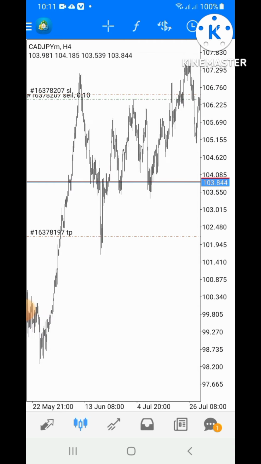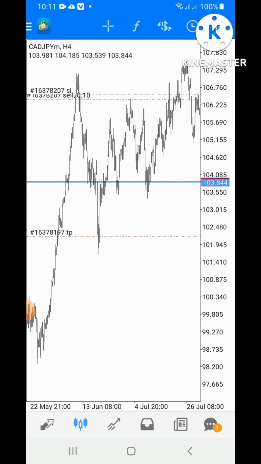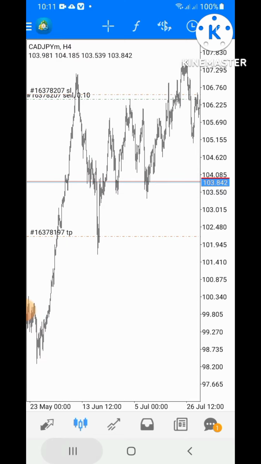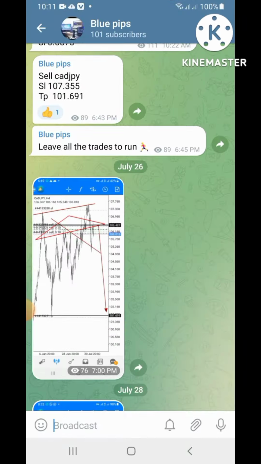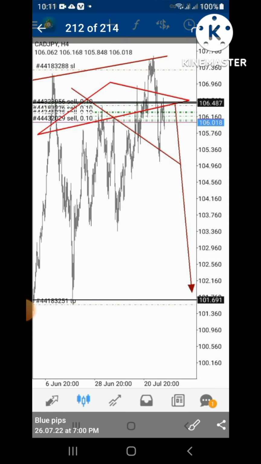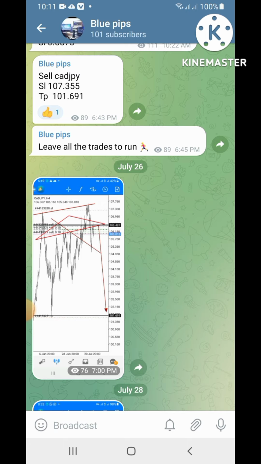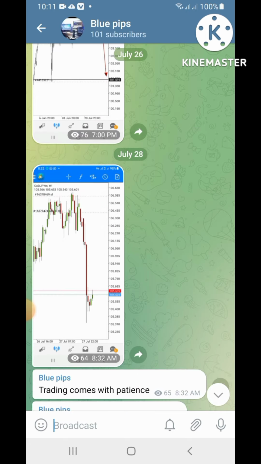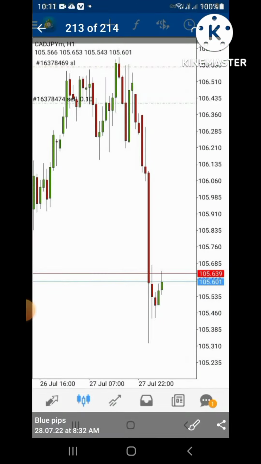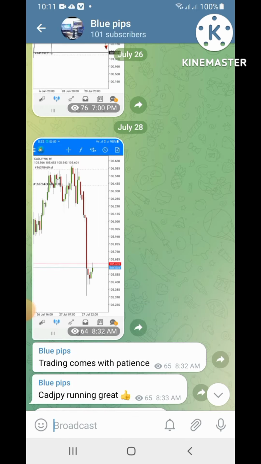Okay, now let me show you something real quick, guys. I want you to look at CAD JPY here, but before it, because people have been asking me, what did you draw here, Miles? What did you draw? Because this was my analysis that I sent to people, and people are kind of confused by this thing, almost like a cylindrical triangle, and I'm going to explain everything to you so that you understand. Now, this is a very important setup, and I'm going to break this setup from small time frames to big time frames. Yesterday it made a small drop, and today it has made a bigger drop.